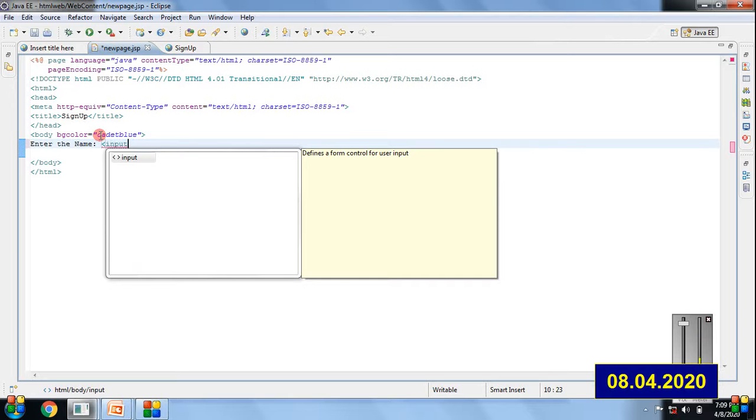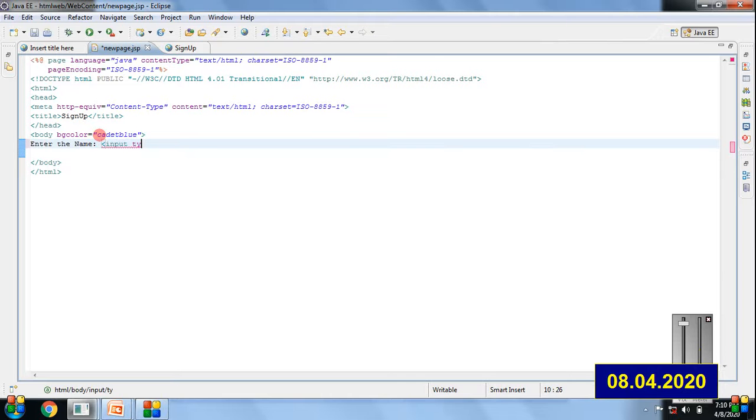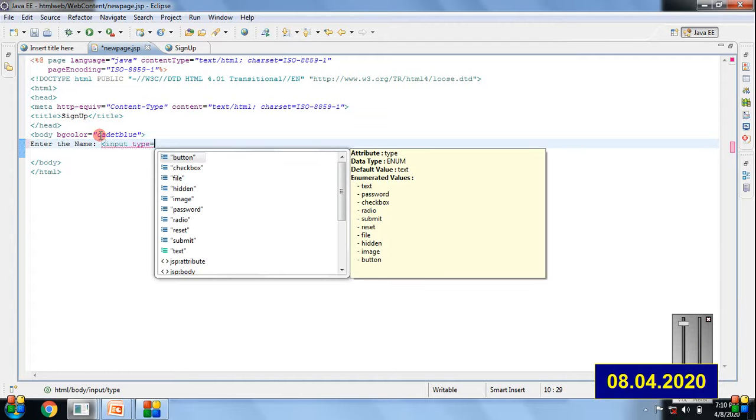You just type the input and then give a space, and then type. There is an attribute called type. Key in the type word and then equal. You can see a pop-up window which shows button, checkbox, file, hidden. So here we are going to create the text box. So select the text box.